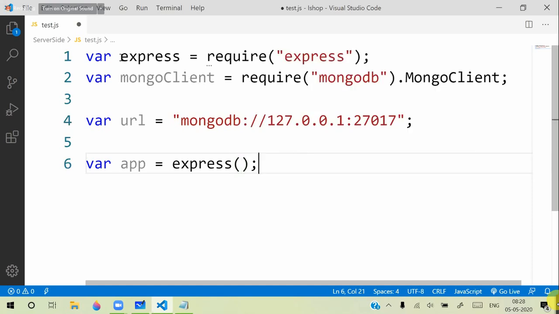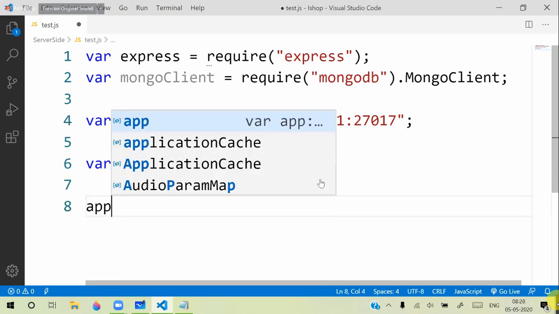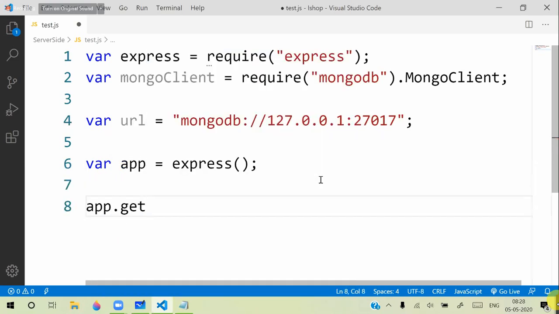That means this Express related library is now accessible by using app. Now through app we can create requests, app.get. How should the get request be? If it is a get request, you have to write a virtual path, like /get products. If it is get products, then what should happen?